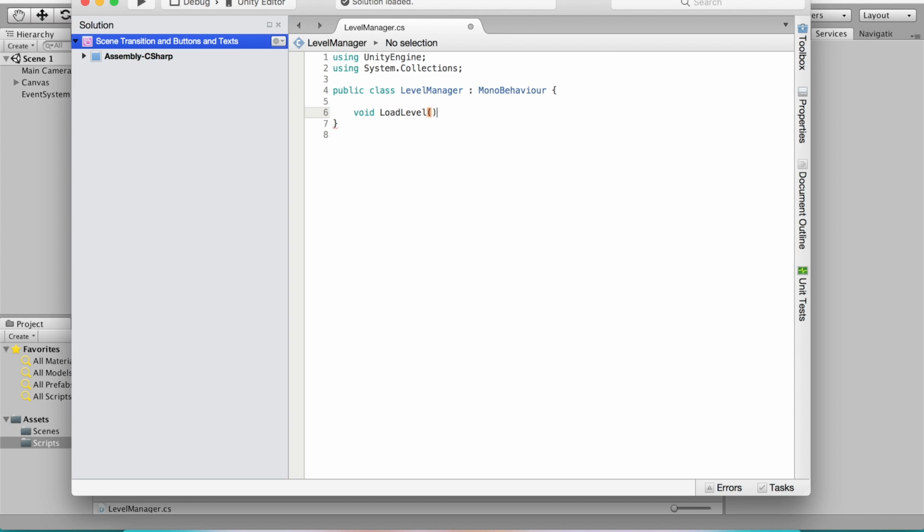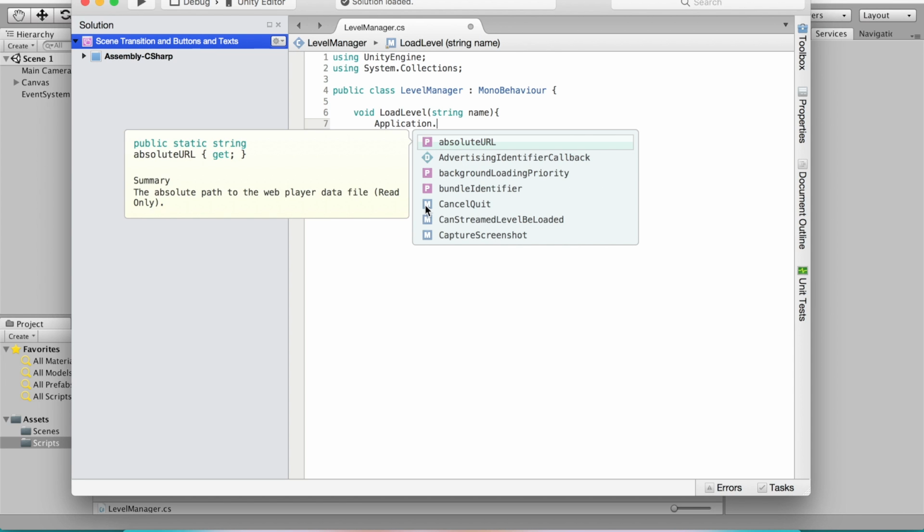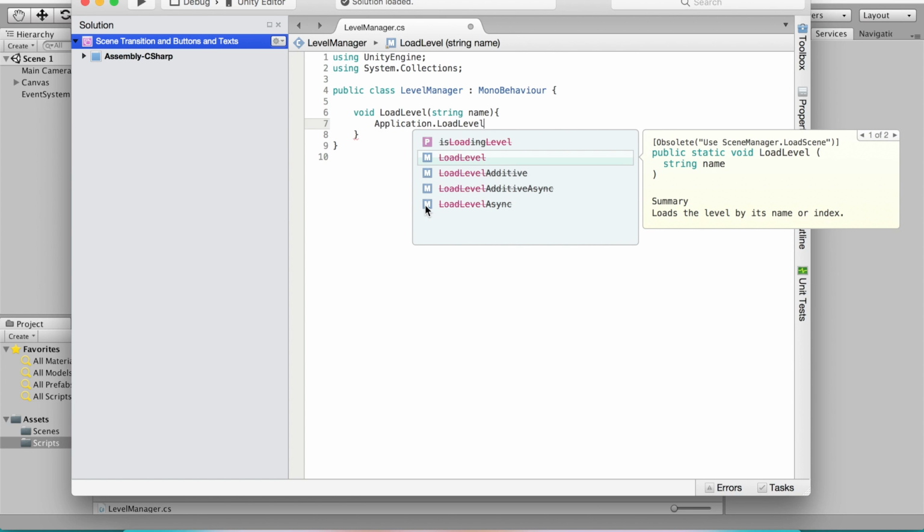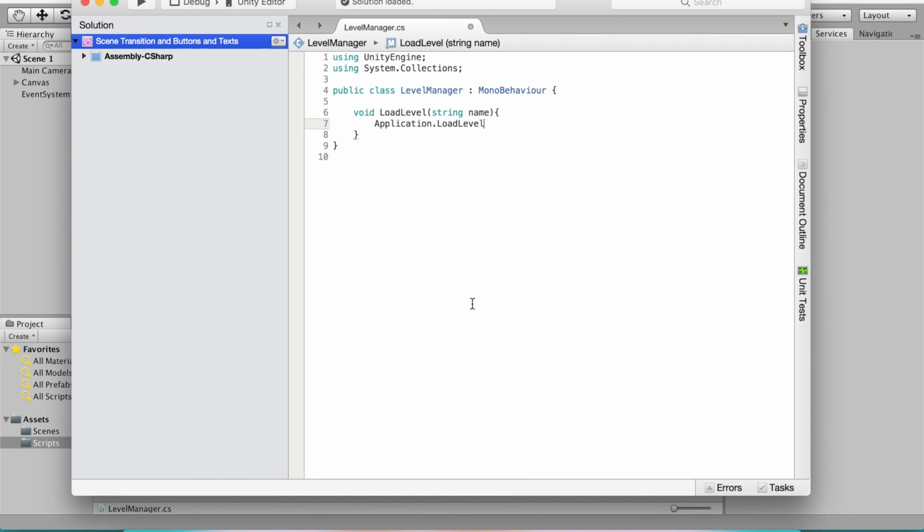Here a lot of people know what's going to go in, but for those of you who might not, I'm just going to put into these parentheses string. Notice that it's lowercase, and I'm just going to do string name. Basically, what you get to do in Unity is specify a name, and it'll load up that level. So how this will work is Application.LoadLevel, as I showed you here, and just name.